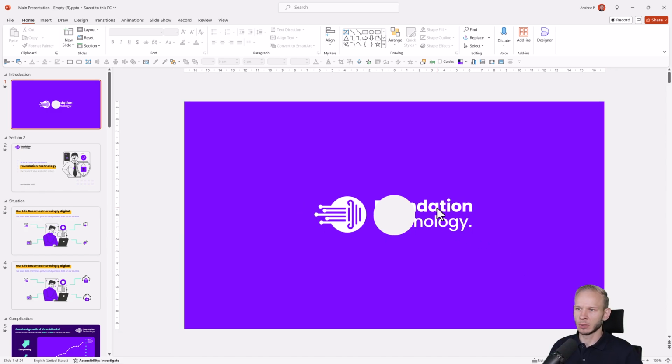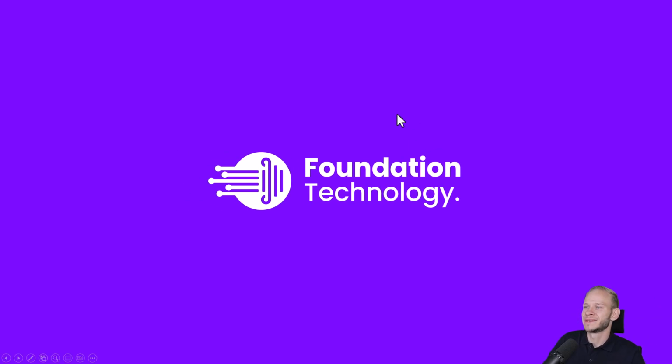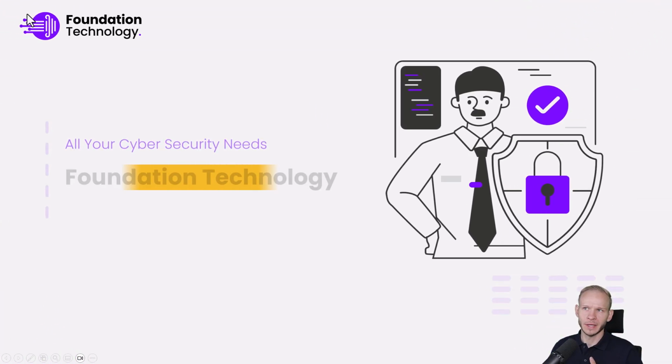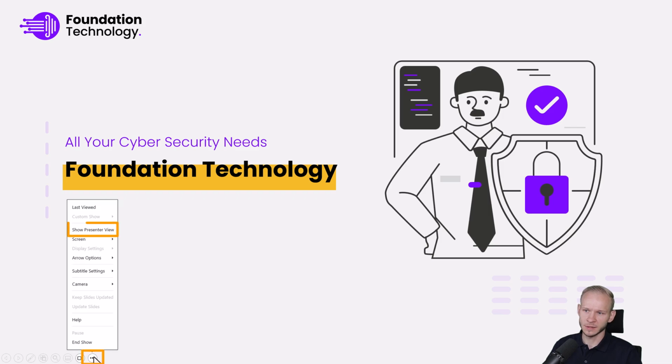Here, I want to talk about online presenting. When you present your presentation, let me go to Shift F5 to start from this slide. When you present a presentation online, you will most likely share your screen. But there's a chance that you want some notes for yourself and you want only people to see a part of your presentation. You can go to those three dots and show presenter view.